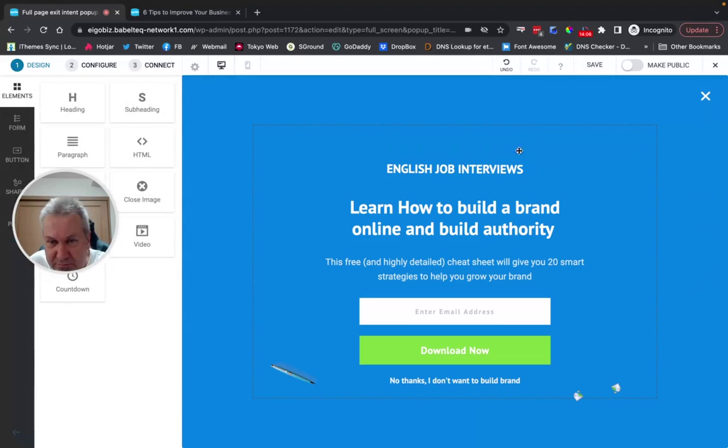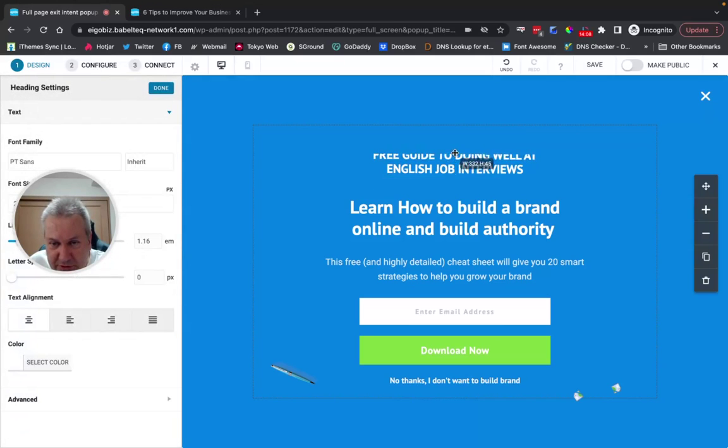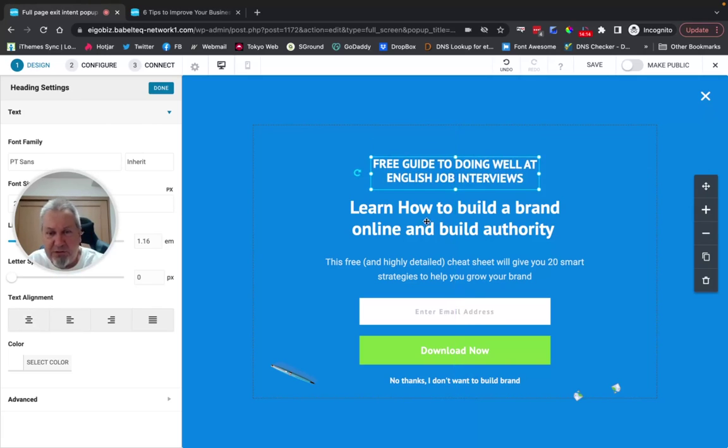Right. And you'll see straight away that I need to just drag that up a bit so we can get all of the text on there. So that's fine. And so you can edit all this stuff.